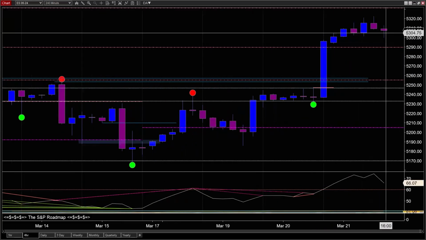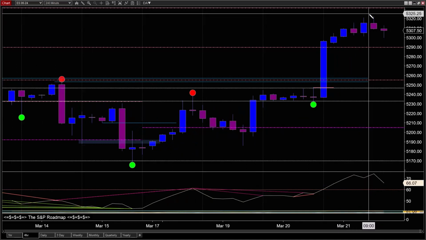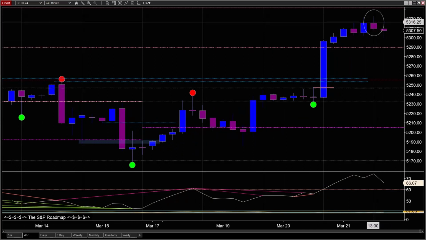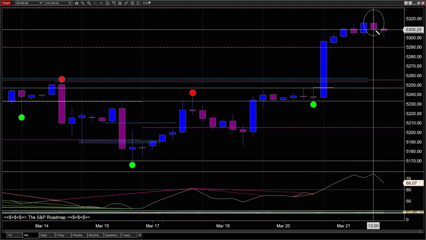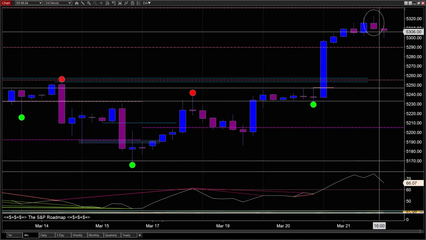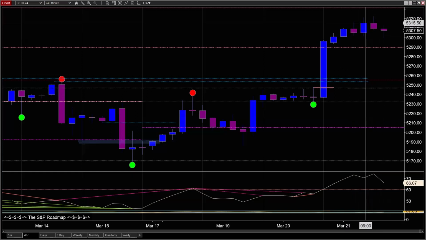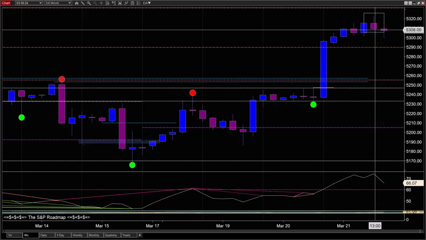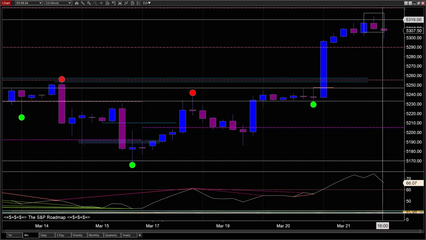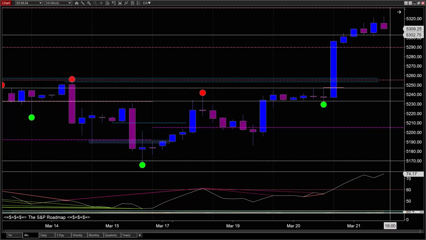So on the 4-hour, I'm also doing the same thing. What are my candlesticks telling me? Right now, previous candlestick was pretty bearish looking, right? Big wick to the upside, obviously red candle, and we just broke down below the low of that candle, which I call my signal candle. And so we've got some confirmation for that bearish side. Now, in terms of a signal up here, no, there's no major bearish signal, but we do have a bearish candlestick formation, and we are breaking down through the low of that candle. So that gives us, from a shorter time frame perspective, some faith in an attempt to break lower.